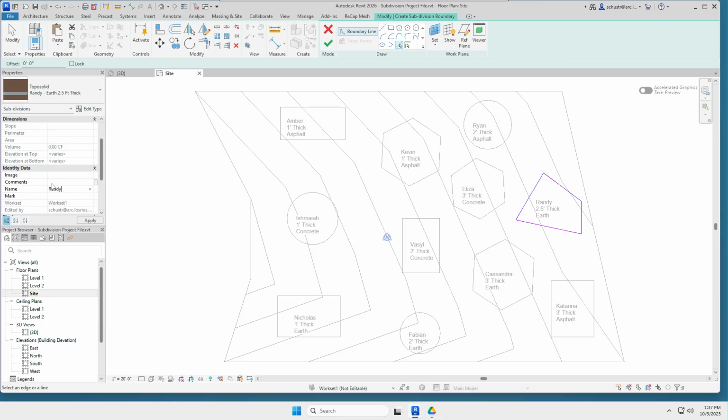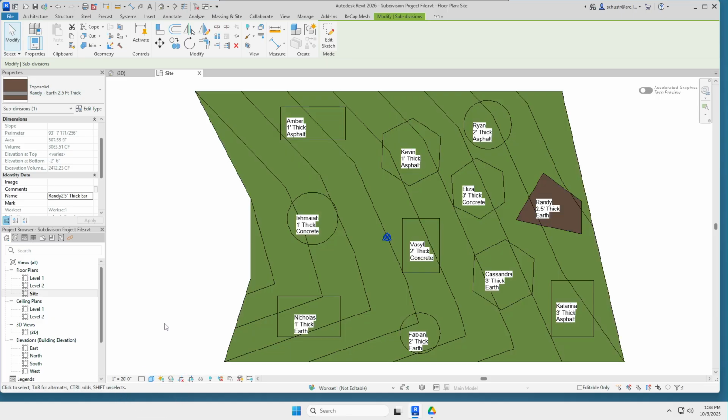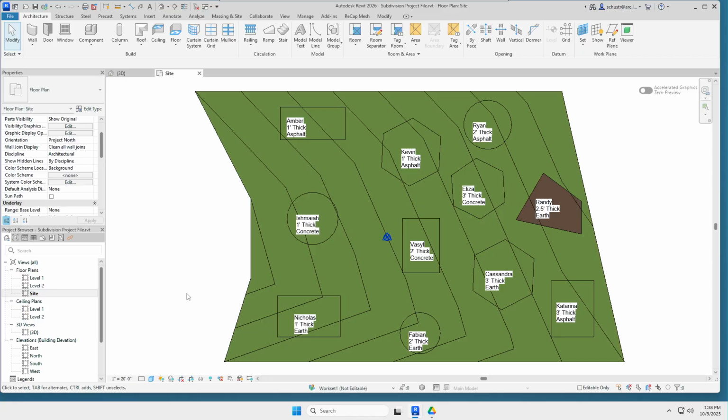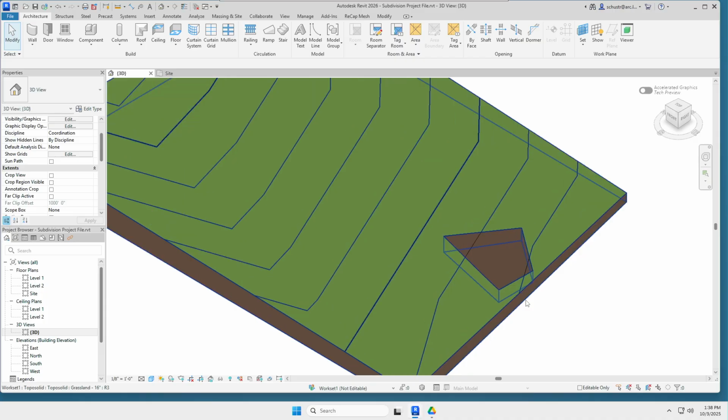I'm going to write down this 2.5 foot thick earth. That's what I made it out of. So there we go. And now if I change this back from wireframe to consistent colors, and I just click out here, I can see that's earth. And if I go to my 3D view, it's earth.